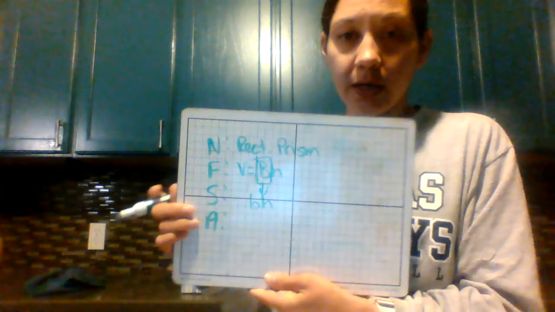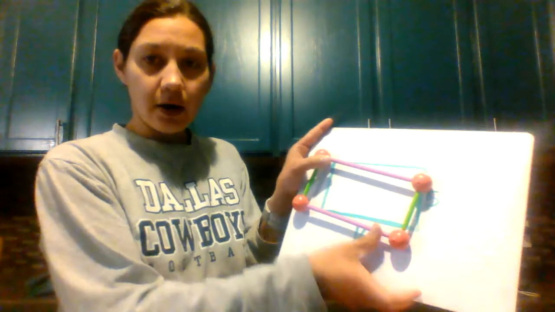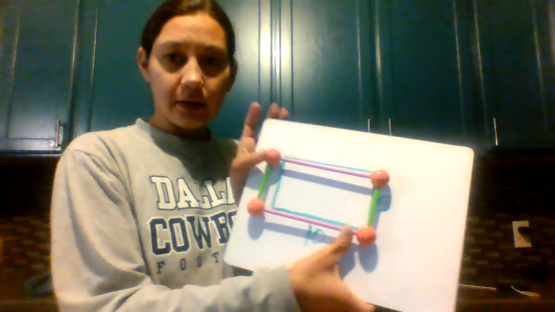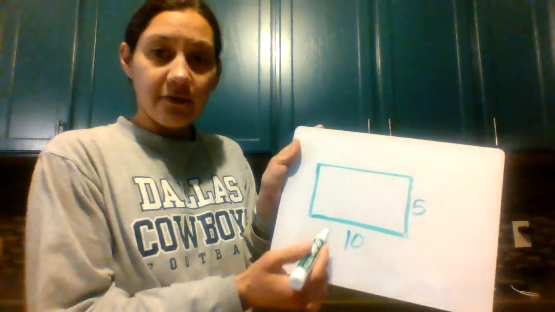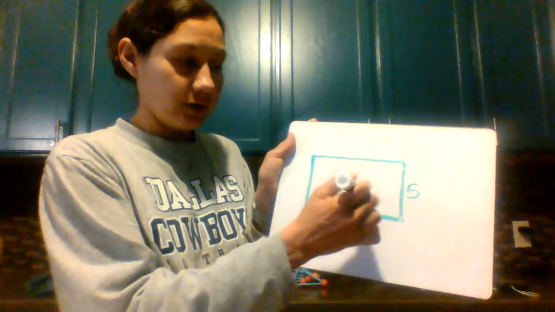That formula is base times height. And then you bring this h down. So what that looks like, let's say I have this rectangular prism right here. I'm starting with the base, so just one of these rectangles. Let's say I have dimensions that are 10 and 5. I need to find the area of that first, and 10 times 5 is 50.